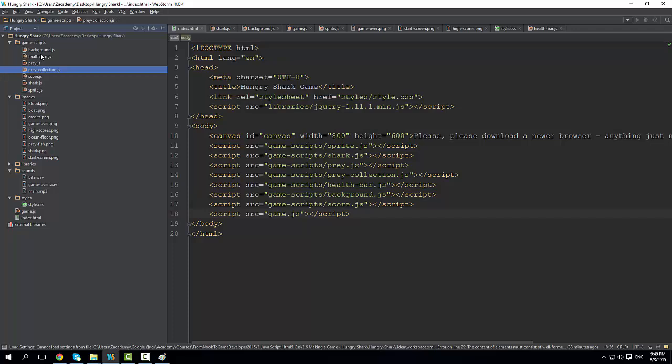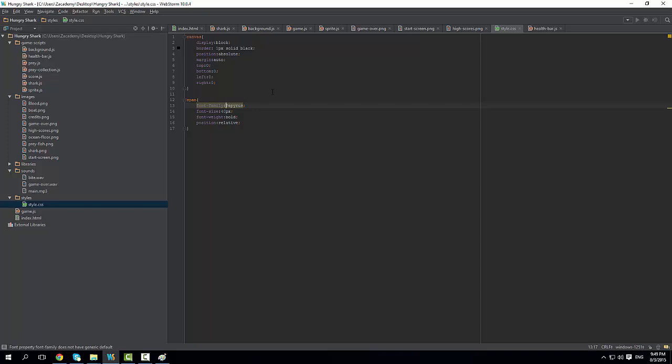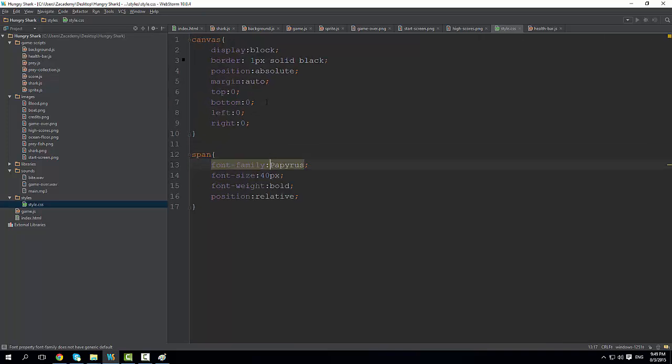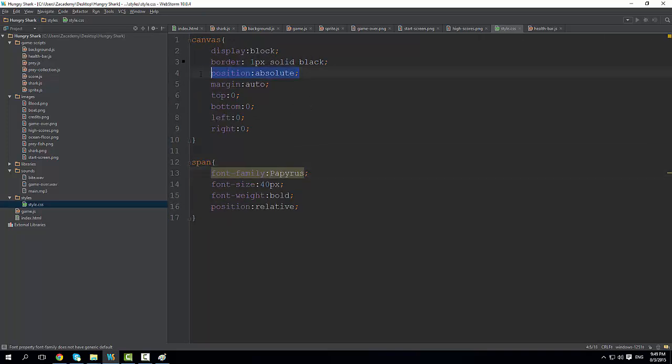How did I, sorry, center the canvas? I think it's from the style.css. Position absolute, position relative. Sorry, this one. Margin auto.